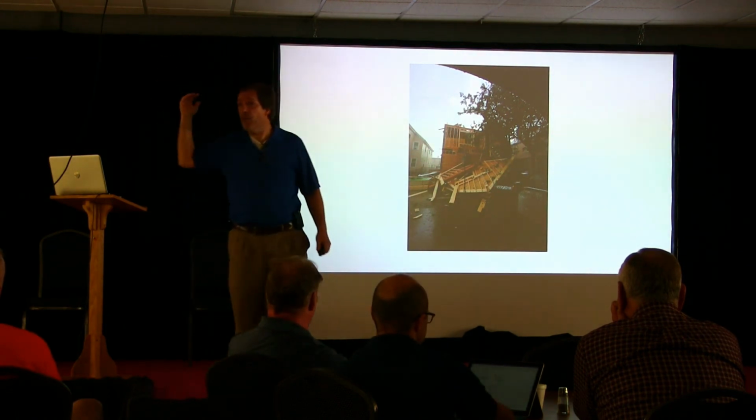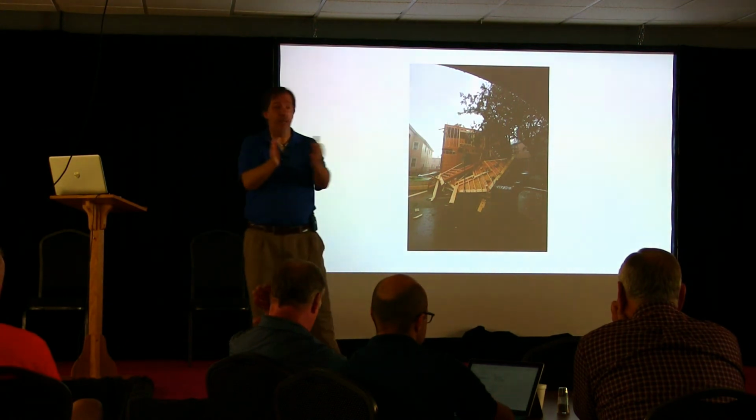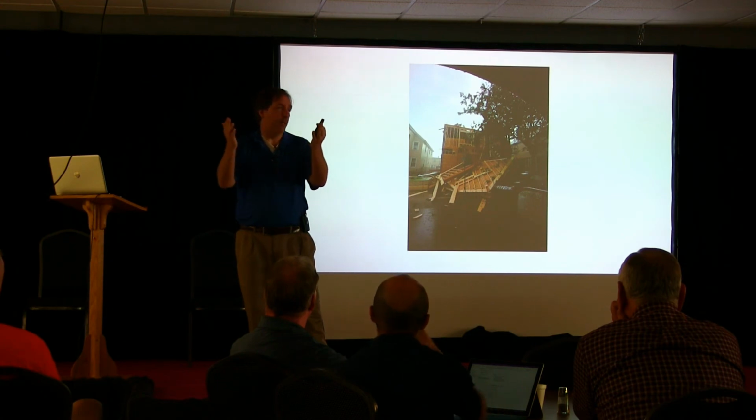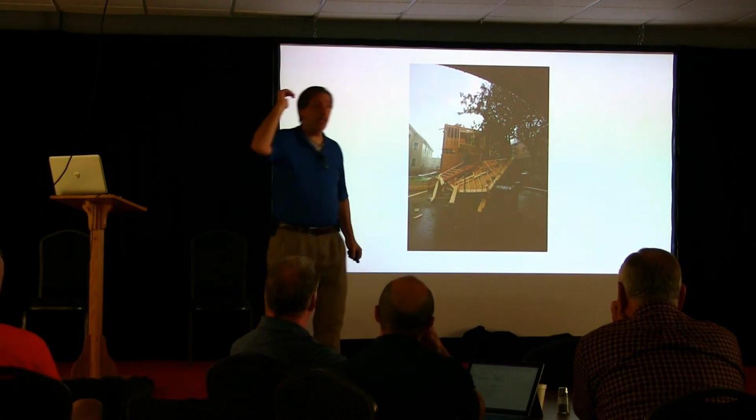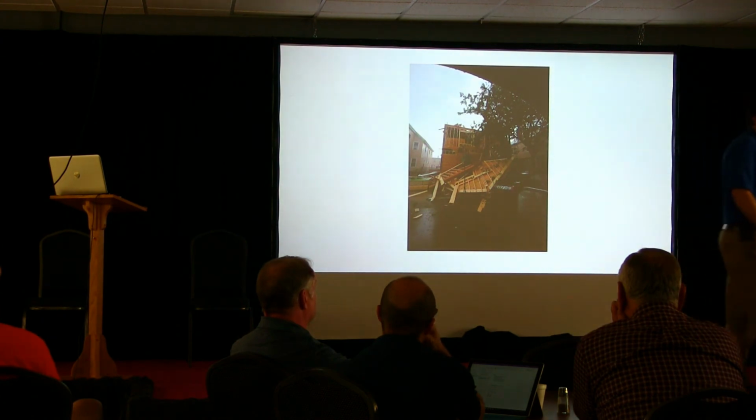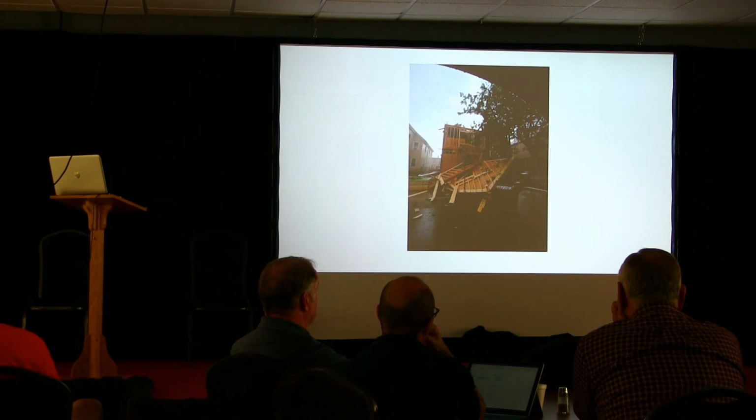Stud packs. Do you know what a stud pack is, where you've got 3 or 4 studs holding up a bearing point for a truss or LVL or something? Nailing pattern on a stud pack. Anybody? Same as a corner, 24 inches on center. You know what I usually see? Nails on one side. The other side's not nailed. Then you stand there with your client and you go, look at this. You take the stud and pull it away a little bit and you go, wow, look at that. It's going to hold nothing. It'll just move. So yeah.